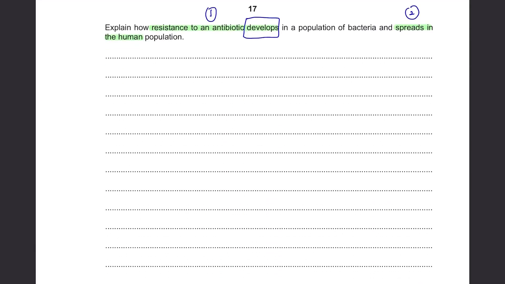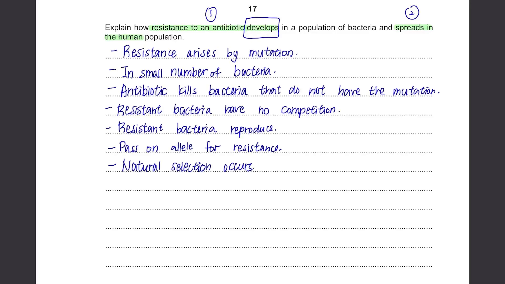We have a term that specifies this whole process — it's called natural selection. The bacteria with resistance was able to survive because it carried an allele with an advantage, which is having the resistance against antibiotic Z. It continued to pass on its genes to its offspring, and in the end the whole population of bacteria has the resistance. Then these may spread in the human population: when one person gets infected by this bacteria, this person can infect another by coughing, having bodily fluid contact, or skin-to-skin contact.